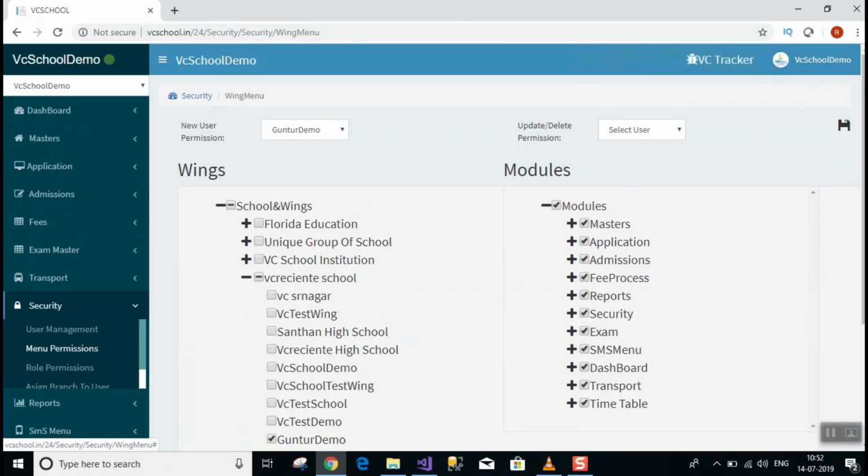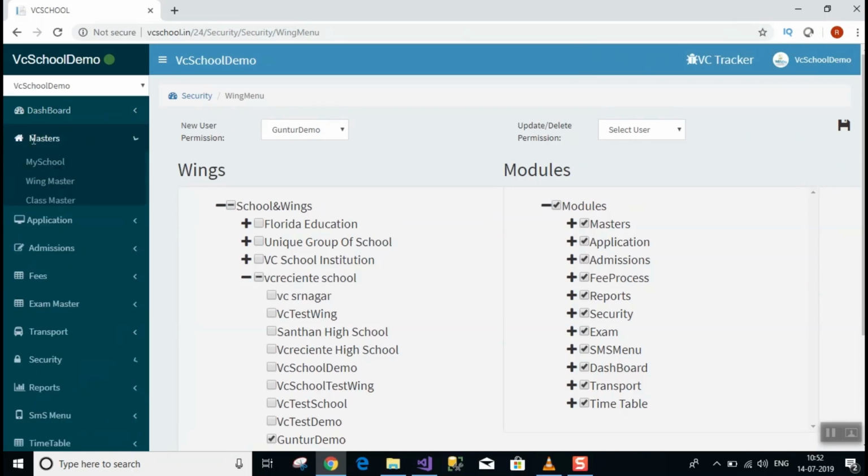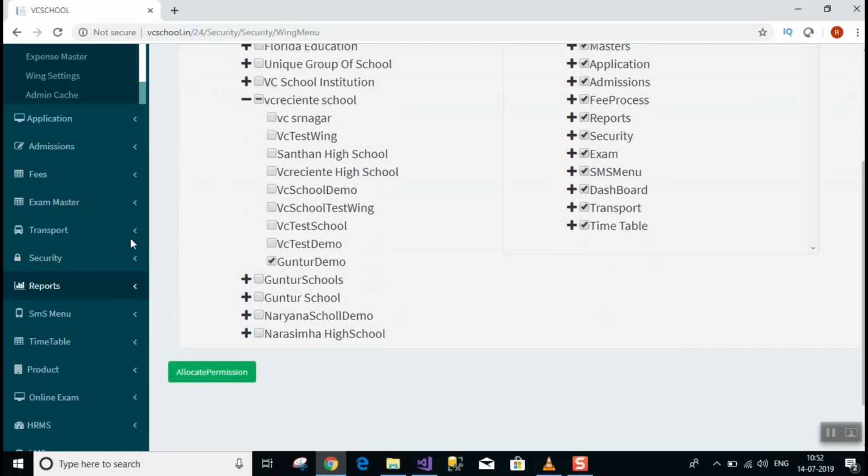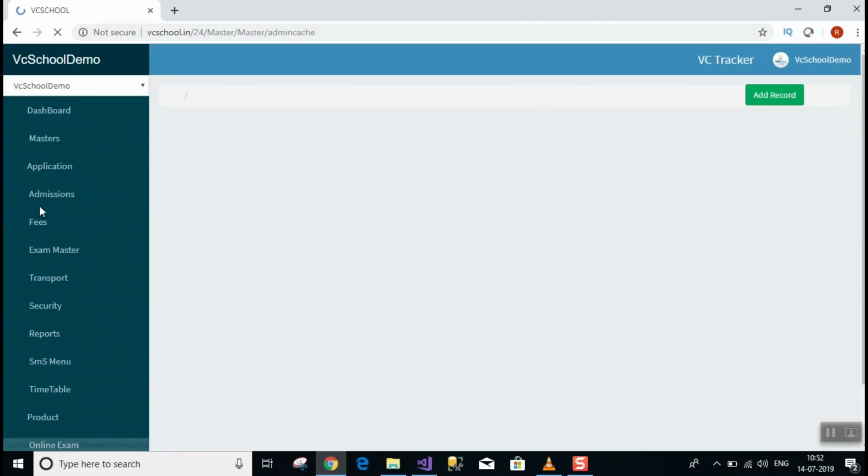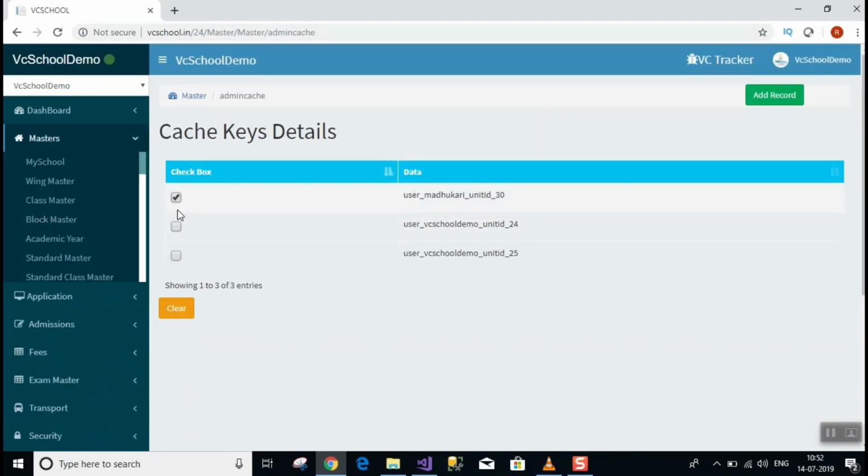Now we need to clear the cache, log out of the application and again log in with the new username and password. In masters we have admin cache. In admin cache we need to select the checkbox and then click on clear. This cache is for local memory.